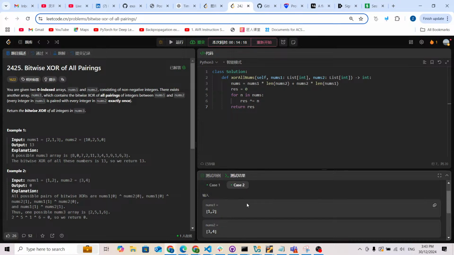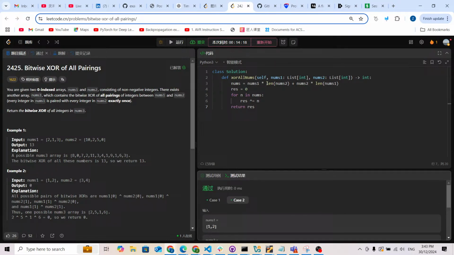As you can see, it works. But definitely we cannot submit it because this is too slow. So we need to use modulo 2. This one also modulo 2, so it can be 0 or 1. If it is 1, the array is included once, so it's going to be nums2. If it is 0, it's going to be nothing. This is why we use this kind of mathematical calculation. Otherwise, we cannot pass, because it's going to be time limit exceeded. Now let me submit it.